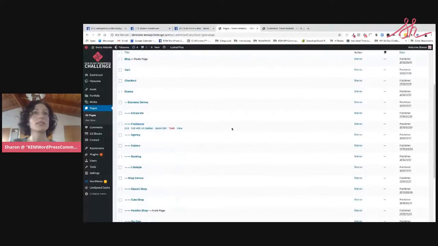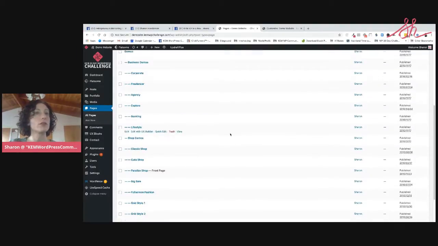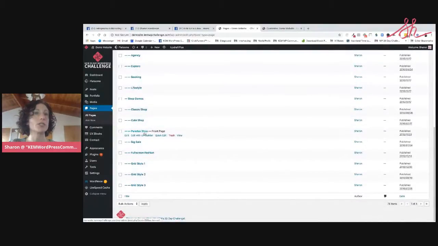Okay, so let's go into pages and let's go into, what have we got? Let's find one that's already set up. What should we go into? Let's go to the front page, which is what we saw on the front end. Now, with Flatsome, it's a little bit different depending on what you're working with, but with Flatsome, they have a UX builder which enables us to build some really cool stuff from scratch if we want, or using templates. So I'm just going to go in there.